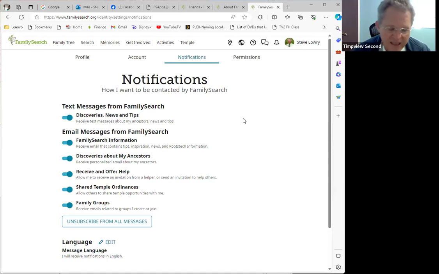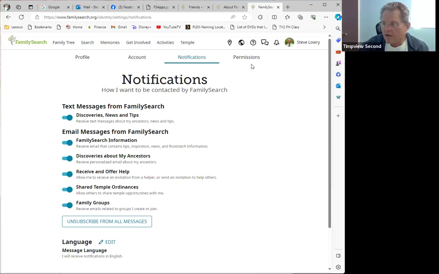But if they come in later, you should go in here and look at it and make sure that it's all set up. And then if a person has their email change or another phone number, that's where they need to go to change it and FamilySearch will keep track of it. If they want to change it in LDS Tools, then they need to go to churchofjesuschrist.org and change it there. Okay, thank you.